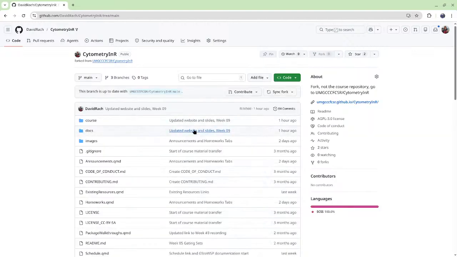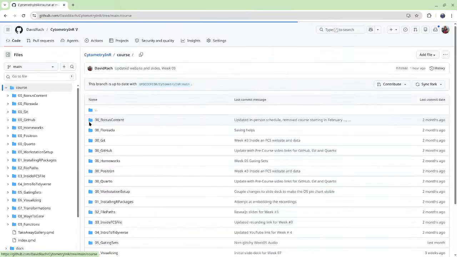Once we hit update branch, it ends up committing and brings in all those changes that have occurred. Instead of the last change being February 22nd, the last change was when I updated the website and slides just about an hour ago from when this was recorded. So at this point on your GitHub account, everything is now synced. You have the most recent version of the data, which we can see if we go under course.